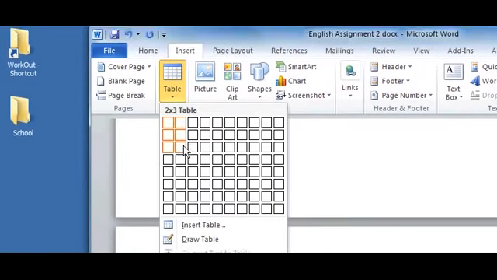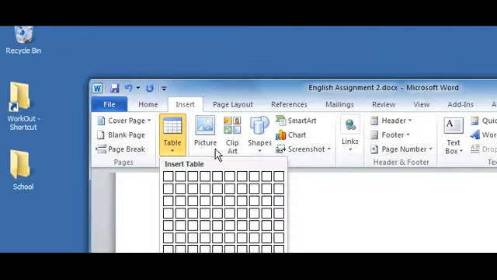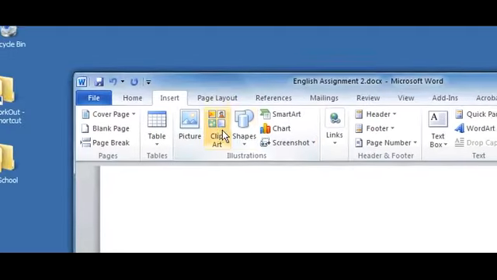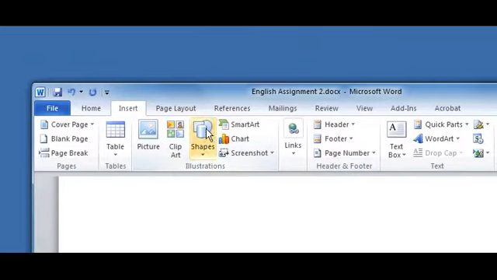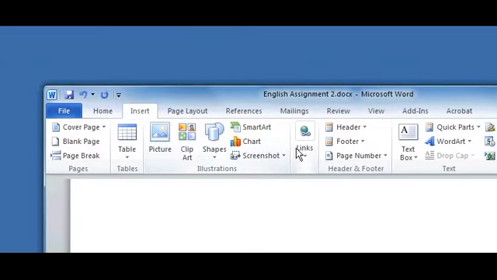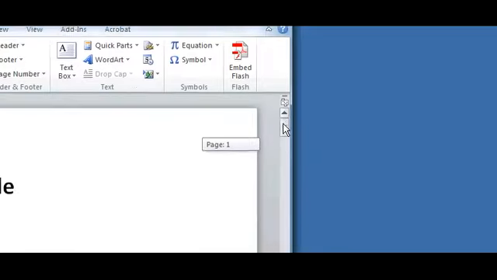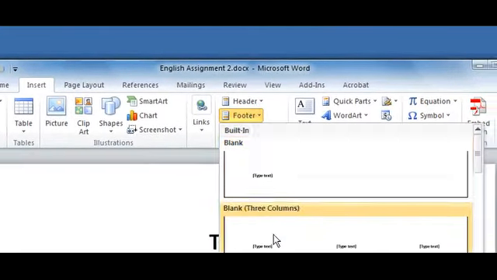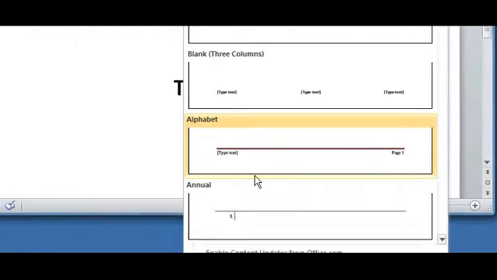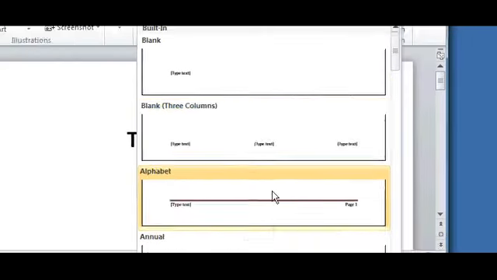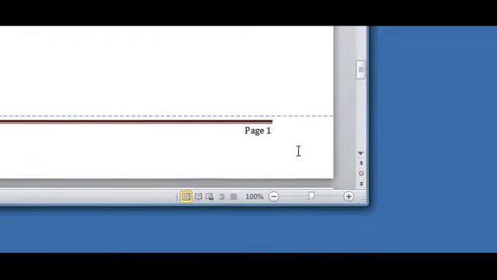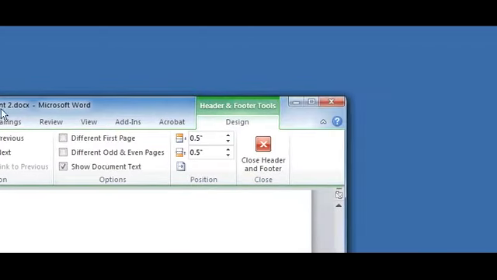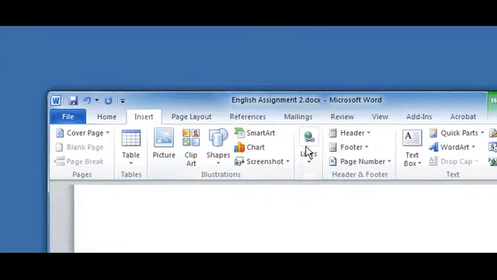I can insert a table here. Okay, notice that it lets me select what kind of table. I can insert a picture by going and selecting a picture from my computer. I can insert shapes, different kinds of charts. Okay, the other useful thing here is going to be a header or footer. Okay, so on the insert page, I also can insert a footer, and this could be anything from page numbers to anything else. And notice it automatically brings up the footer and gives me this footer menu.